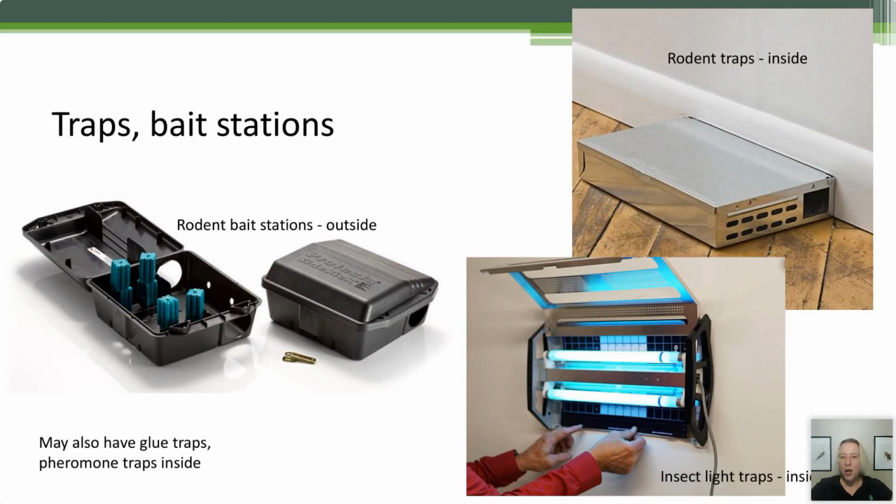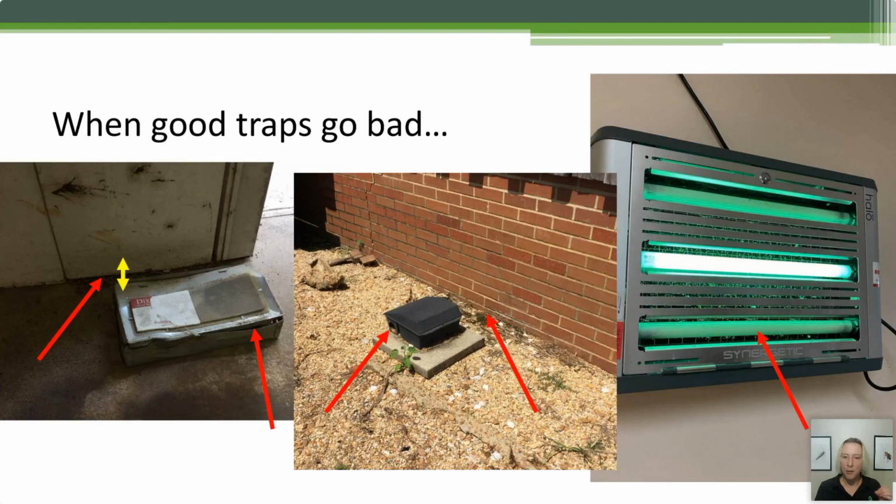So when we're talking about these things, they tell a story, but you have to do something then. And that's the key. When we start to see these things come up, we have to let them tell us a story. Now, these devices aren't perfect, and things can happen to them. So we want to make sure that they are always operational. We want to make sure that they are doing the job that they should.